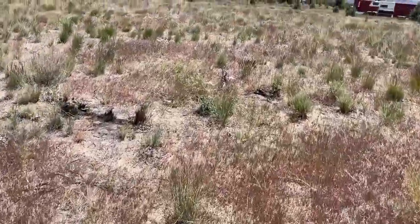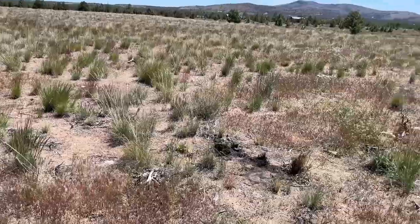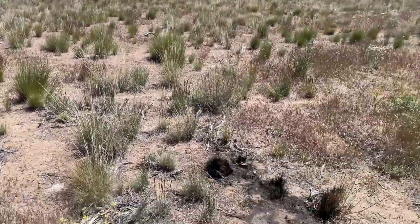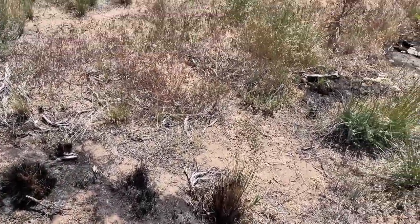So by burning out all this, this is the safest way you could possibly be. I have burned out here for years and years and years. And getting it to burn any more than that much at this point is almost impossible. You've got to light it, stomp on it, poke it. It doesn't burn easy.